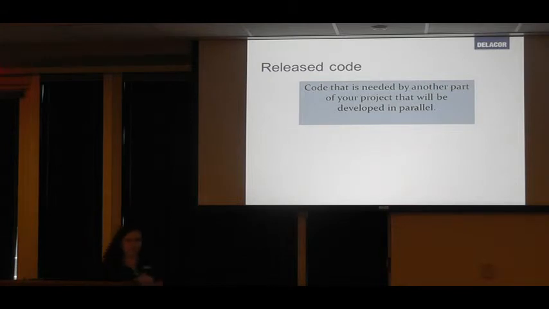Not saying anything new. Now I'm going to introduce kind of a new concept for some, and it's release code. I'm not talking about building executables or installers. I'm talking about having some versioning system for parts of your code. Make sense? So code that is needed by any other part of your project that will be developed in parallel.